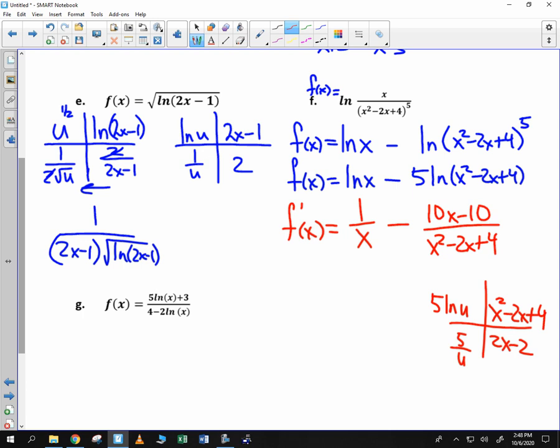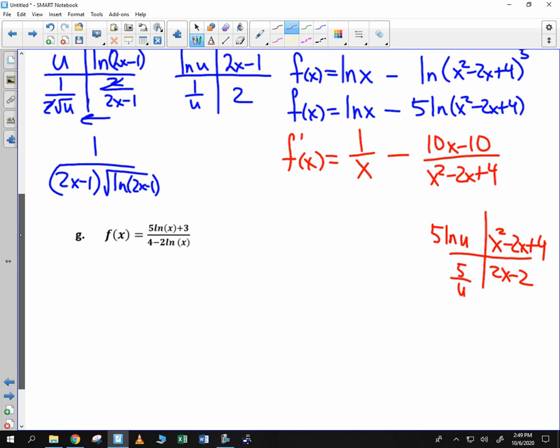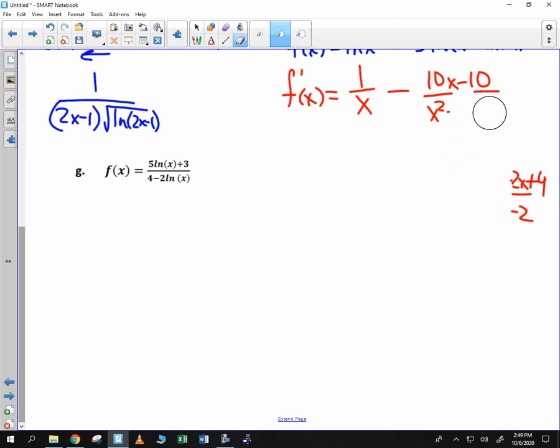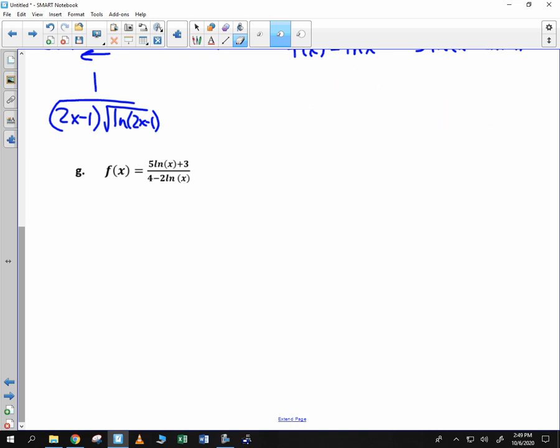That is my derivative. A lot easier than setting up the chain rule with the quotient rule with the chain rule again. So I encourage you to rewrite those logarithms as much as you can. In this case, we can't rewrite the logarithms. The reason why we can't is because it's not one logarithm. It's 2 logarithms. We have one in the numerator, we have one in the denominator. There's no 2 ways about it. The only way to do this problem is to set up the chain or the quotient rule.